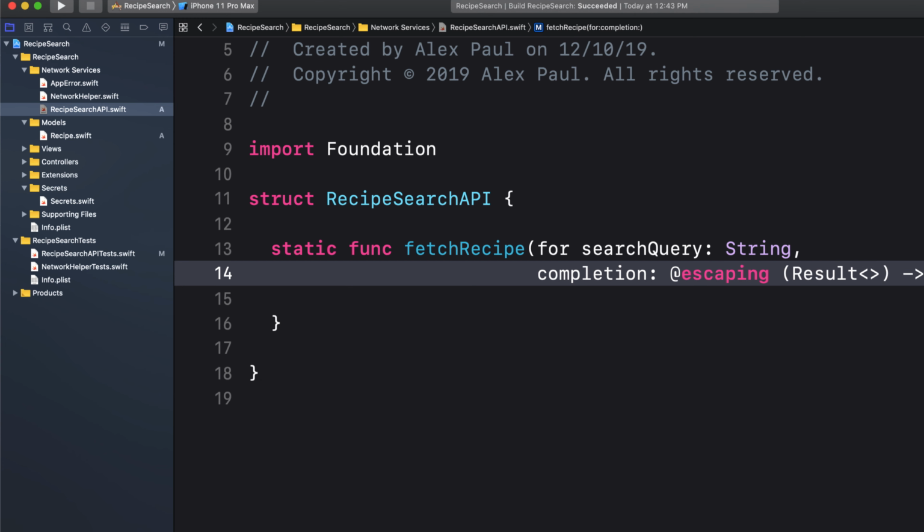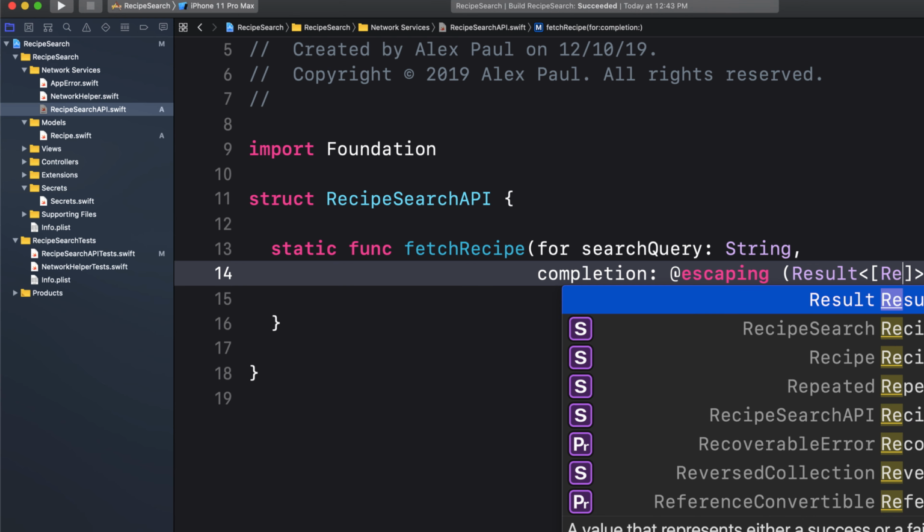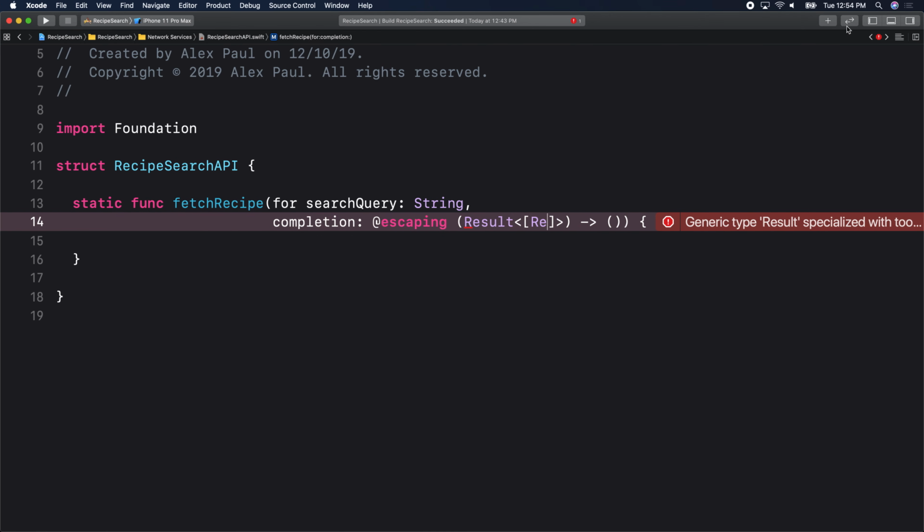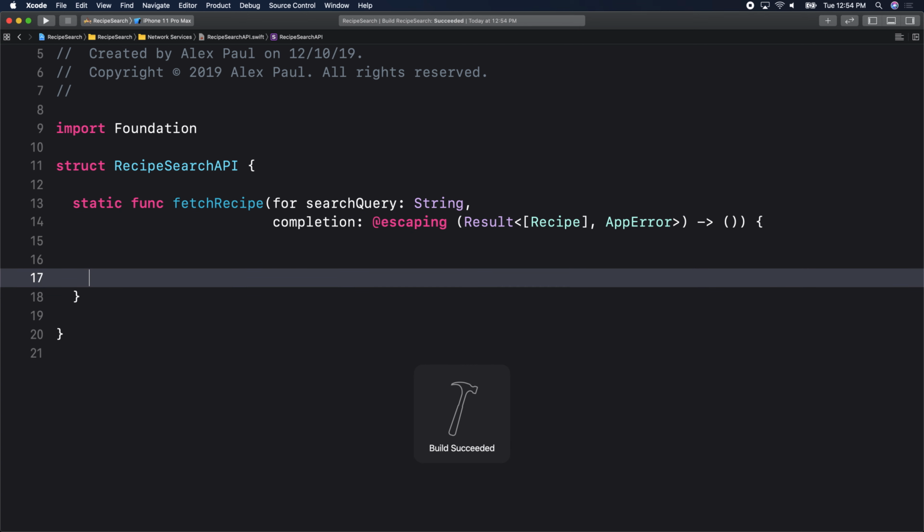In our case, what do we capture? We capture an array of recipes. Sorry, let me fix my screen here. Take this out so we have more space. So recipe, or what? Or app error. Great. You guys are rock stars.